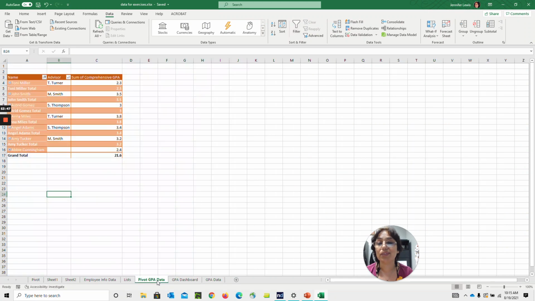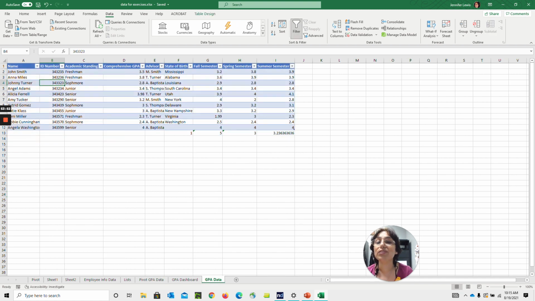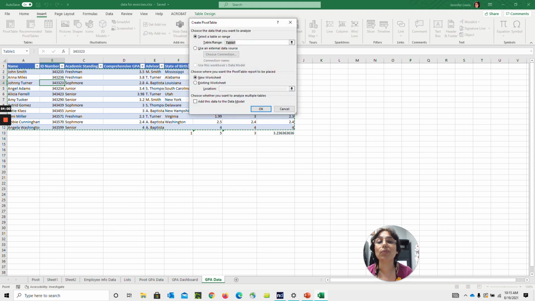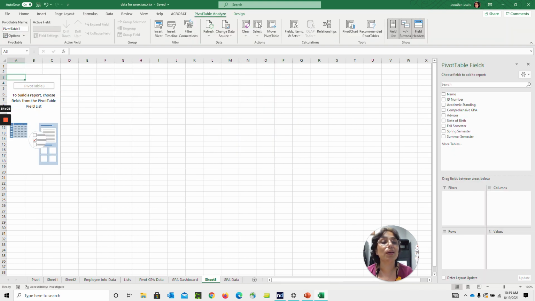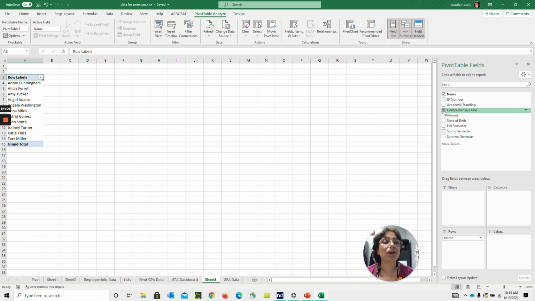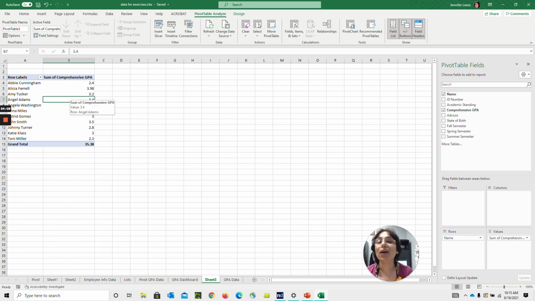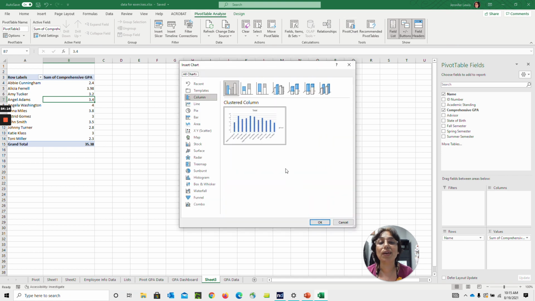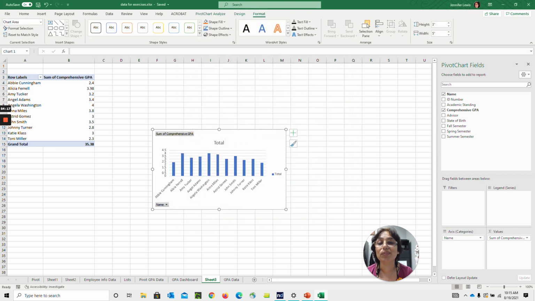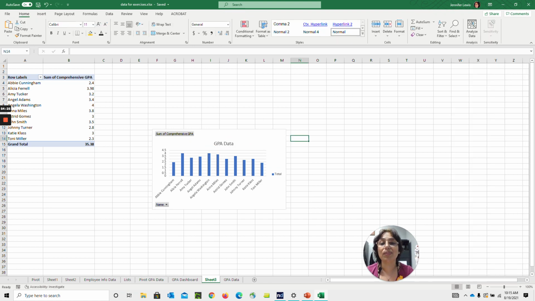The other data that I was going to show you is actually our GPA data. So this is our GPA data, and we have all this and the ability to make a pivot table. So again, it's Insert, Pivot Table, New Worksheet. I'm just going to use Name and Comprehensive GPA. Okay. Now we can go to our Pivot Analyze and go to Pivot Chart. Now this is some information that would be good. Now we know what the range of GPAs are, and you edit it just as you would anything else. And there you go, you have a chart.